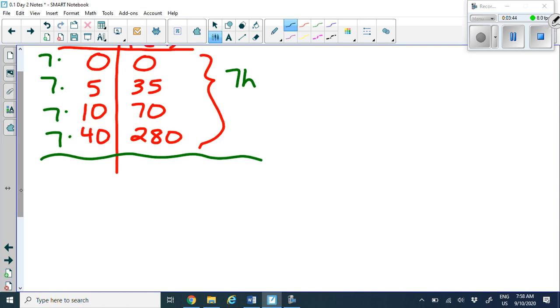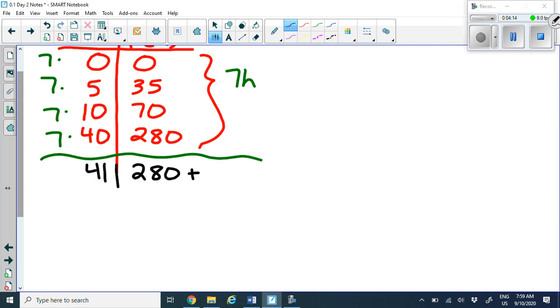Okay, so let's start maybe with 41 hours. Now, we worked 40 hours, so we are still going to get $280 because we've already worked 40. But there is that additional hour that we worked. For that, we are going to get paid 1.5 times our hourly wage. So we're going to add on to what we already have, okay? Now, we need to know how many hours is overtime.